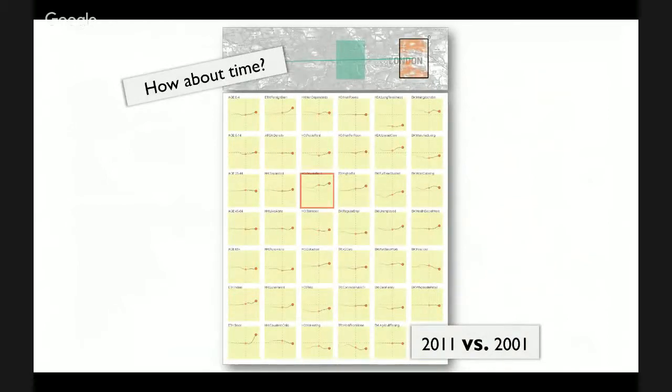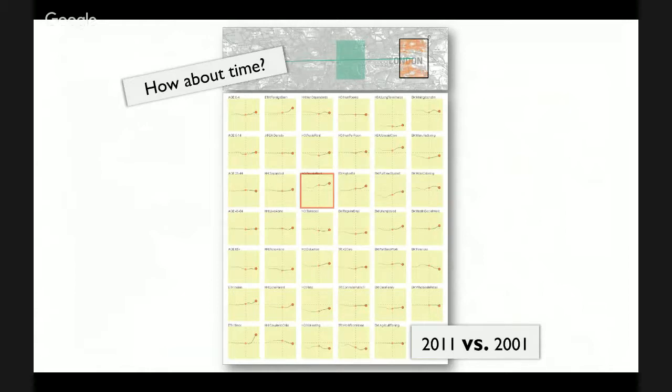So we do a similar test with time. Since we have data from 2001 and 2011, this time we look at the difference. We made a trace from West London to East London, that's on top. And then the visual summaries are now showing the differences between two time steps for this location between these two years. So the baseline in the previous one was the country average, but in this one it's the difference between these two years for that particular location, for all the 41 variables.